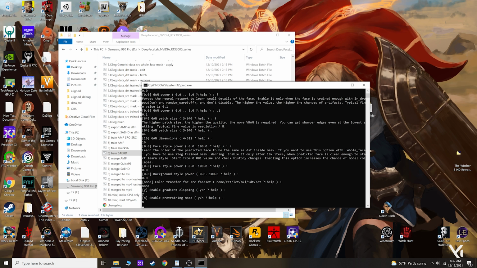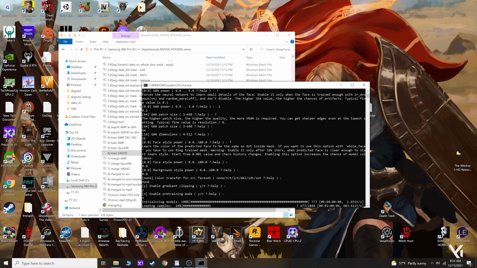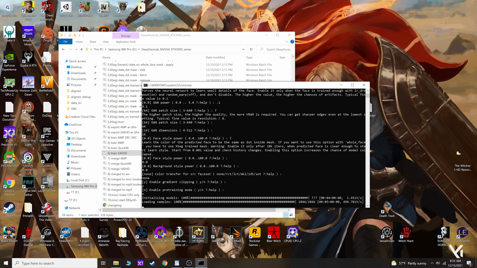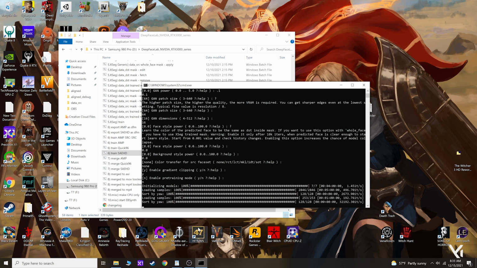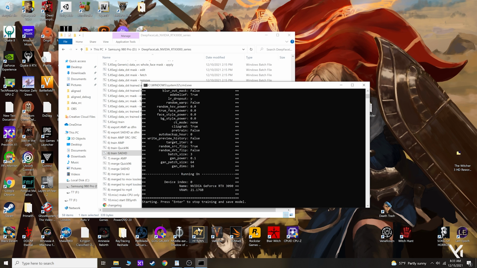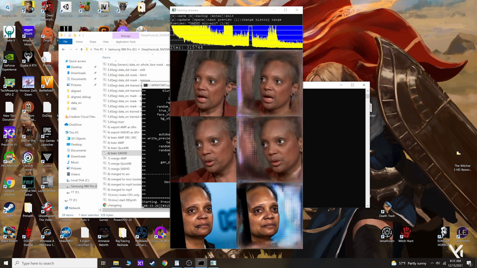So that's going to load up here. Now, we won't be able to notice a difference for a little bit. And like I said last night, we're going to start seeing little checkerboarding or grid lines, kind of like tiling or scaling around the face. I'll show it to you guys when we get to the point where it starts doing it. Usually for the first few thousand iterations of GAN you don't see that, but eventually it'll start doing it. And so GAN is now enabled.